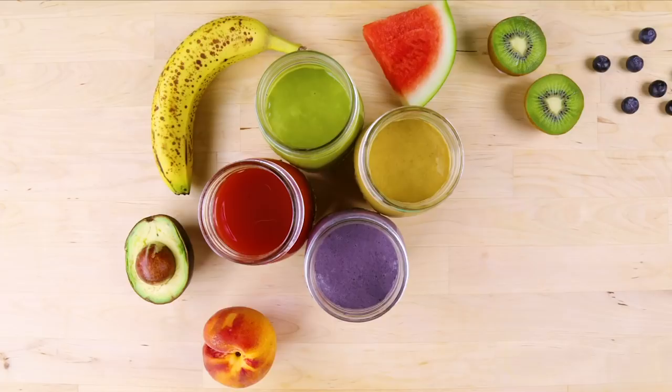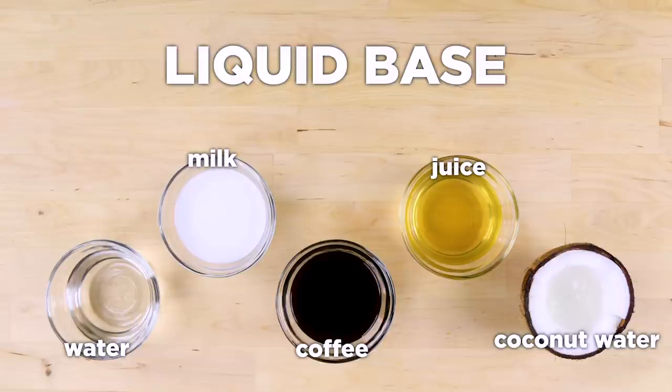We're always looking for smoothie recipes, but the truth is, once you know how to make a base recipe, you can get as creative as you'd like — no recipe required. The five components of a smoothie are: produce (start with your favorite fruits and feel free to make it green), the liquid base (add one to two cups of your favorite liquid — the more juice the fruits have, the less liquid you'll need), and then thicken it up with creamy ingredients for your preferred consistency.